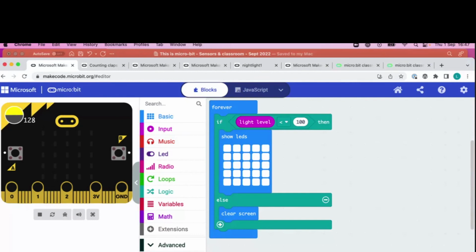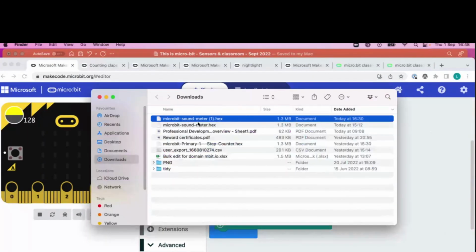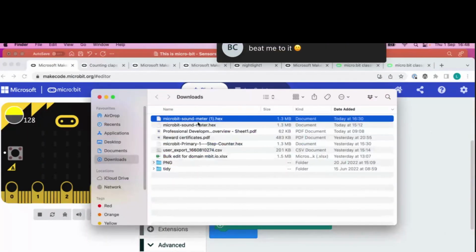So you might have a class drive, you might store things on OneDrive, you might store things on a memory stick. Lots of schools seem to do things in a slightly different way, but you'll have that file which you can find in Finder or Explorer, depending on what kind of device you're using, and then you can just drag it and store it in the same place there.